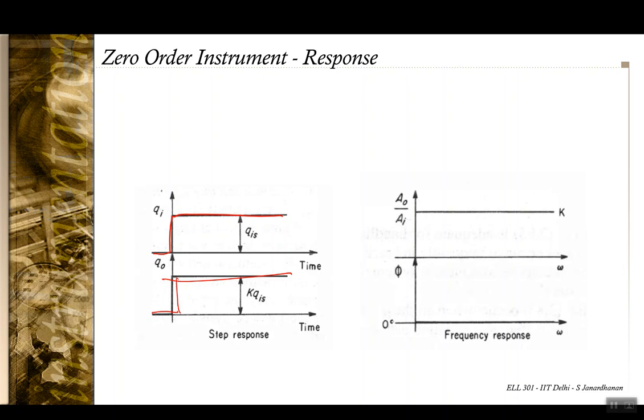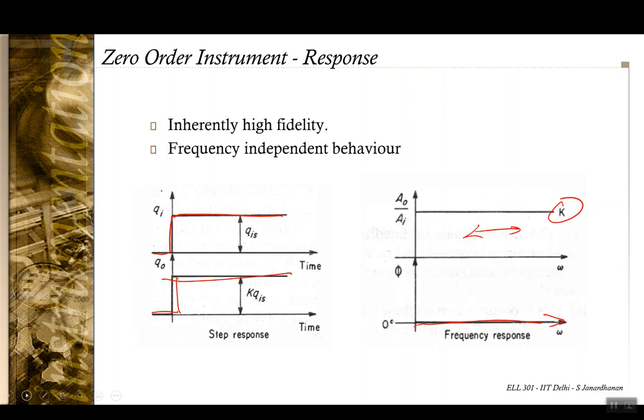And if you see the frequency response of a zero order instrument, what you would find is that there is a constant gain at all frequencies, and the phase difference between the input and output is zero at all frequencies. Okay, and this actually implies that a zero order instrument has inherently high fidelity and a frequency independent behavior.